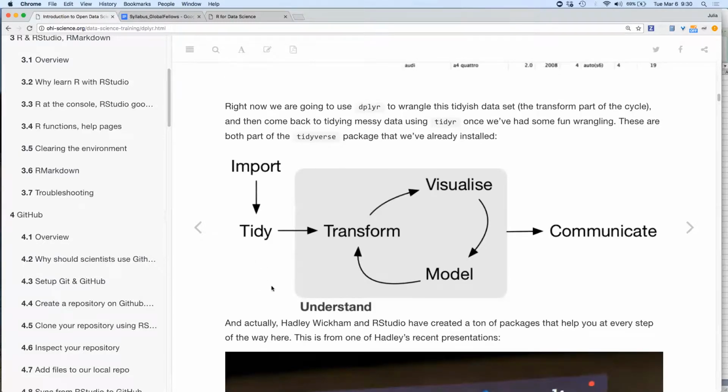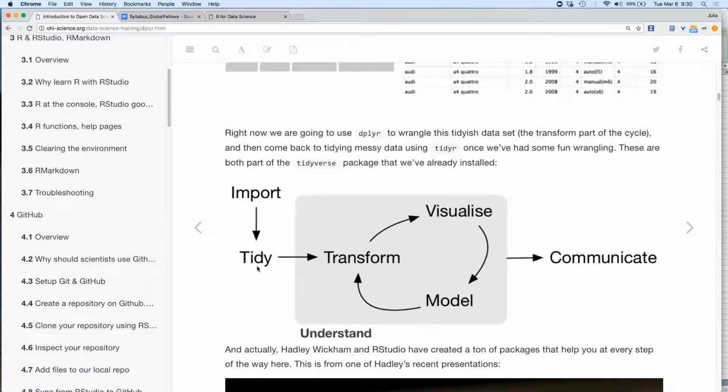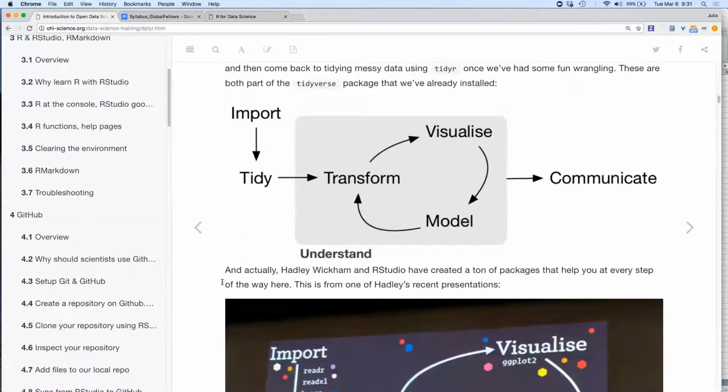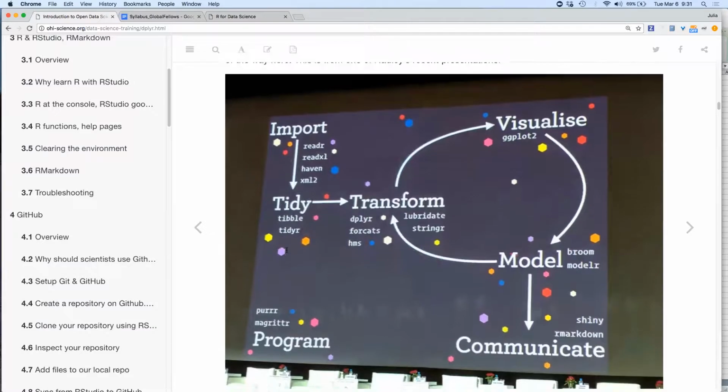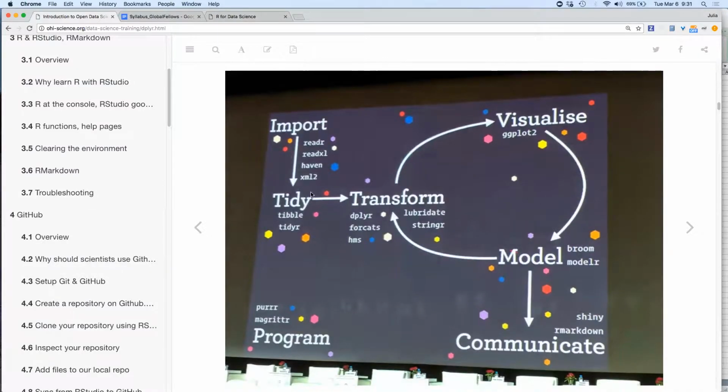What's cool about this graphic, which is the data science workflow where you always start with importing your data, tidying it, transforming and visualizing it to communicate it, is that there's a suite of R packages called the Tidyverse that do these big steps.